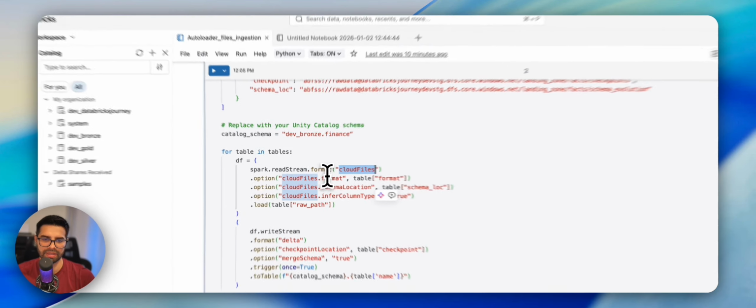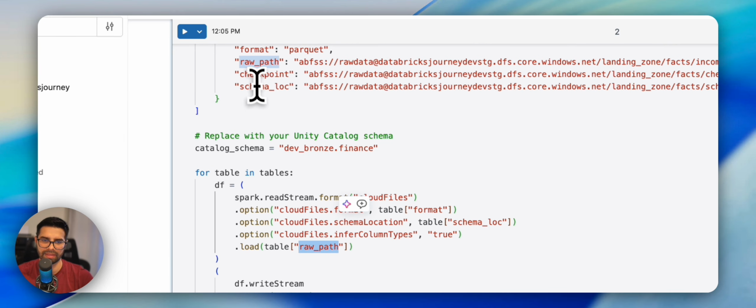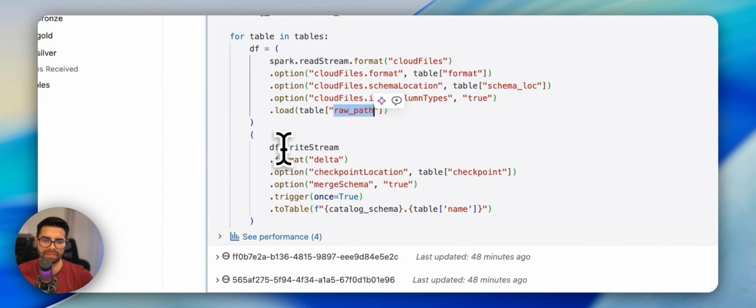Once I've defined this, I'm setting up the format, whether it's CSV or Parquet, and the schema locations and the inference also. And I'm loading using the raw path that we have here. Once we have loaded the data, we can write the data. I'm going to write it in Delta format and select this checkpoint location.